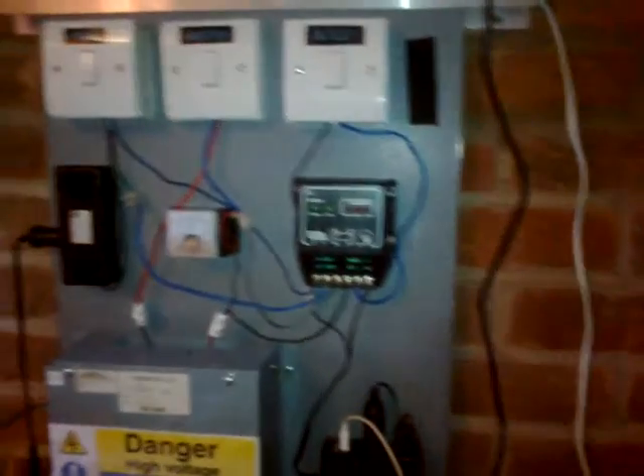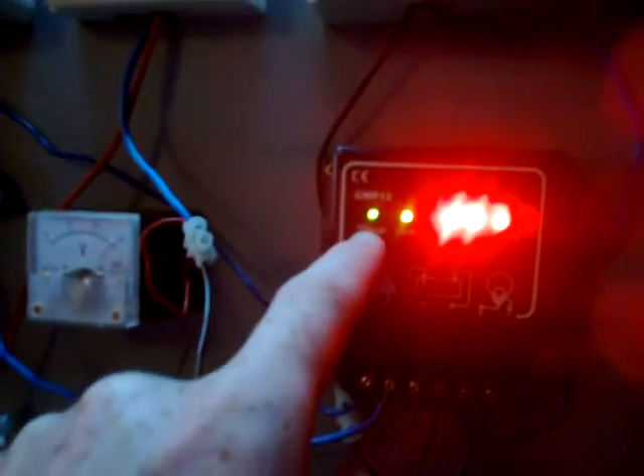I'll turn it all off and turn the light off for my camera, then do a quick video. Not sure if the camera's going to pick any of this up - needle's on zero. Let's get the bulkhead light on - I've turned the mains off in the garage. The bulkhead comes on, right, system is going on, needle pings up just over 12. Now I'll turn the solar panel on and the needle's slowly rising up to 14 volts.